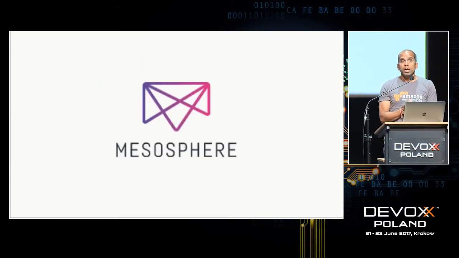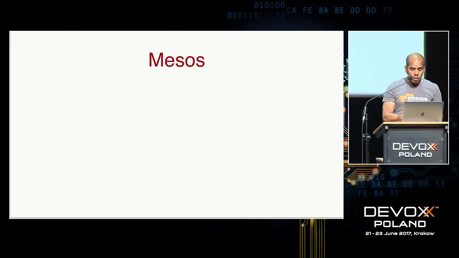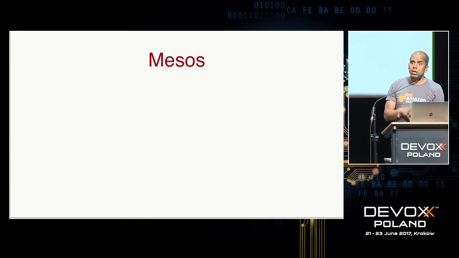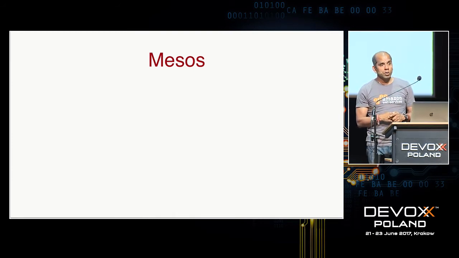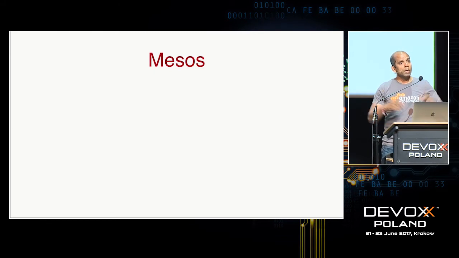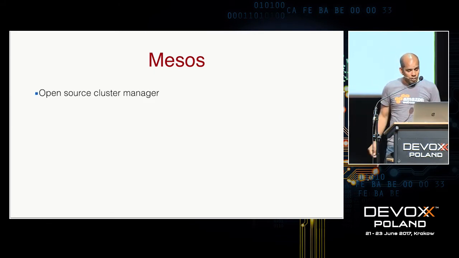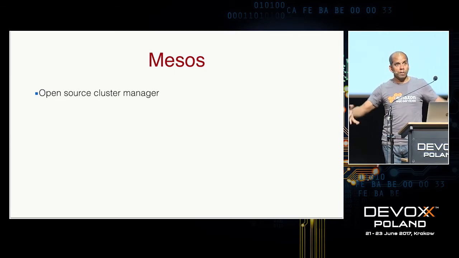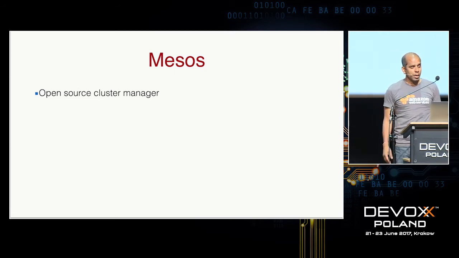All right, and then the last orchestration framework that I want to talk about is Mesosphere. So Mesosphere is a company. Well, Mesosphere is not an orchestration framework. Mesosphere is a company behind the container orchestration framework, essentially. And the container orchestration framework itself is DCOS. And DCOS is essentially based upon Apache Mesos, which is sort of all the big infrastructure behind it.